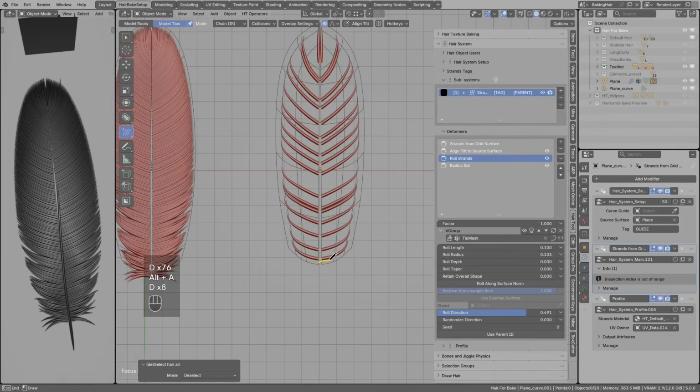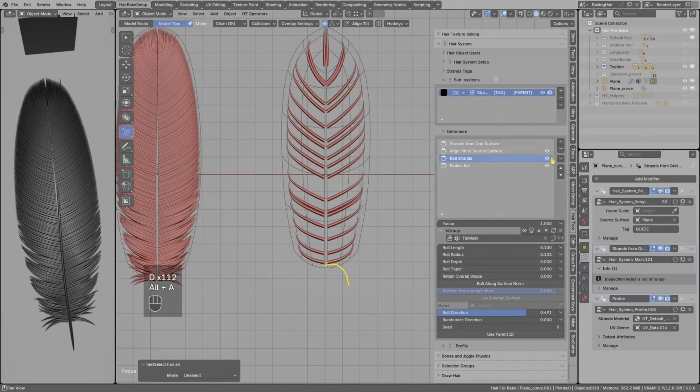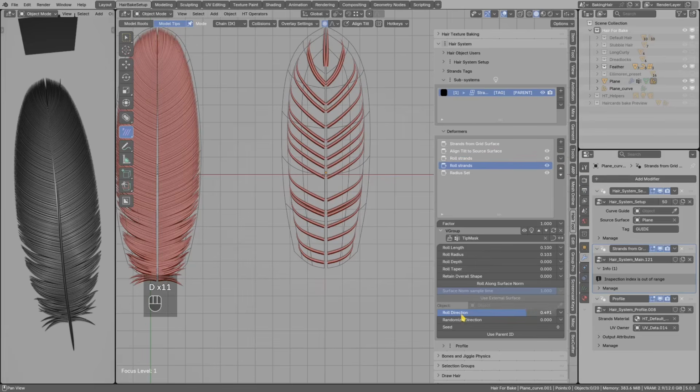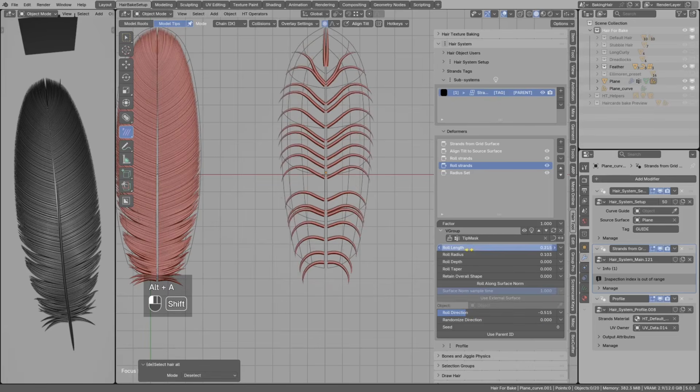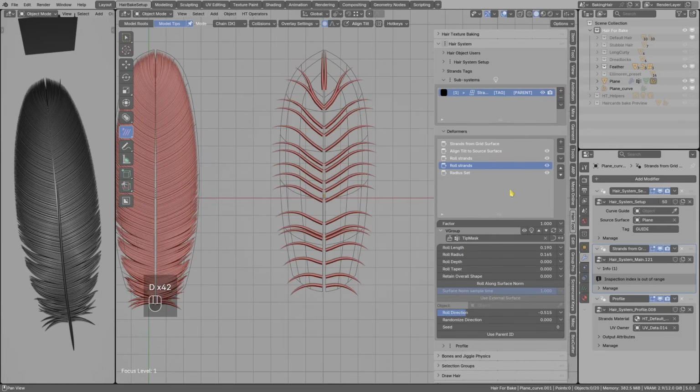Now I want to add a second roll to roll the root kinda this way. So I want this kinda spread out effect. So let's add a second roll. Actually, the easiest way will be to copy this first roll and paste as new. And I will flip direction from +0.5 to -0.5, something like this. Then increase roll length, increase radius, and I like this part. I just have to mask out the top.